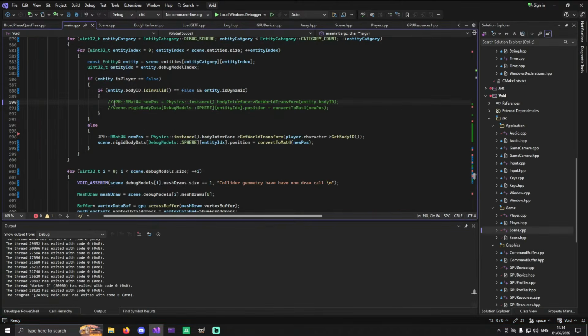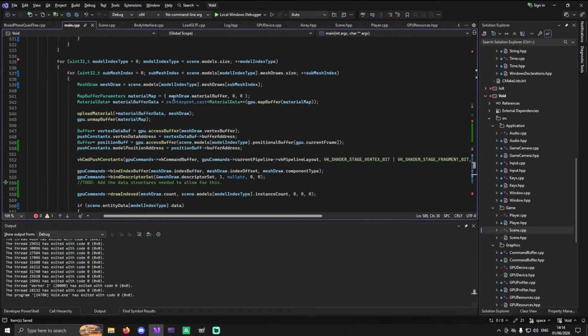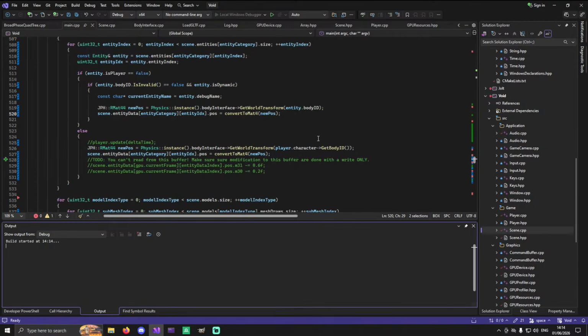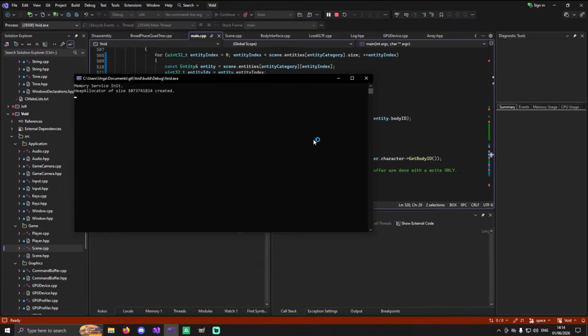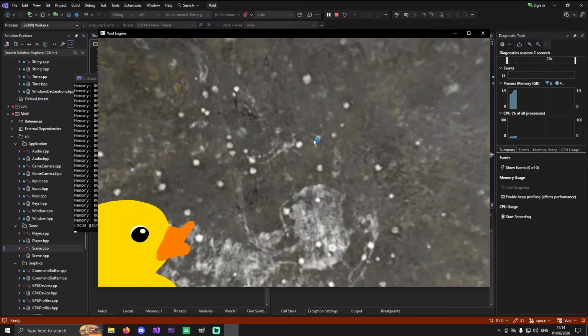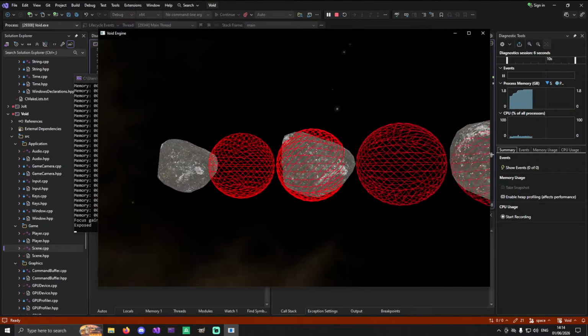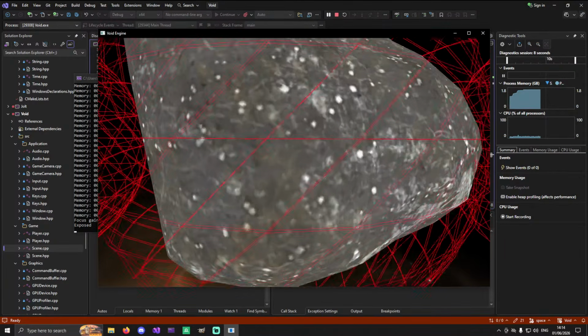We have a problem though that these entities are all static. As soon as I start bringing in dynamic things that can be updated on the fly, which you've seen before, the buffers get all weird. The positional buffers and stuff don't match up. So we've already got some weirdness. These rocks are actually completely in the wrong place.